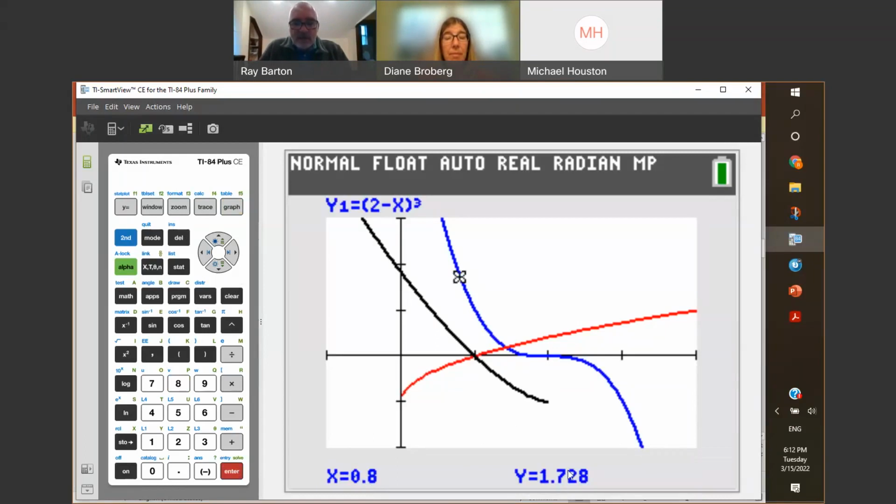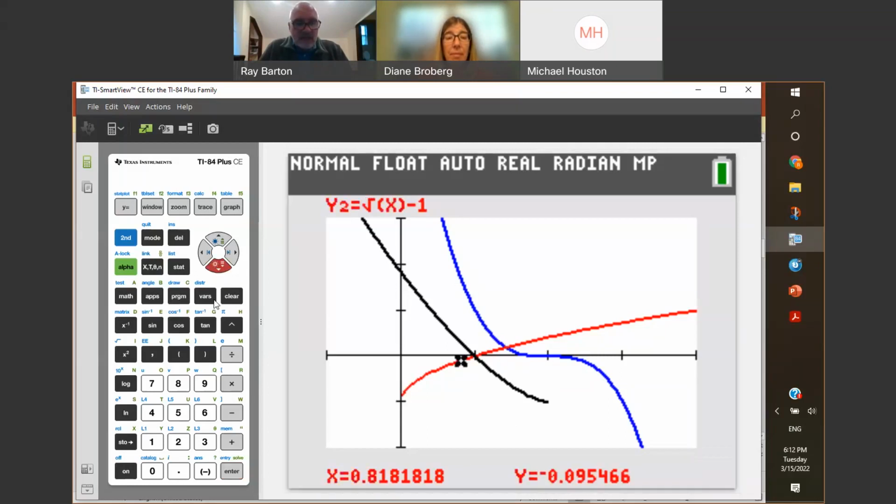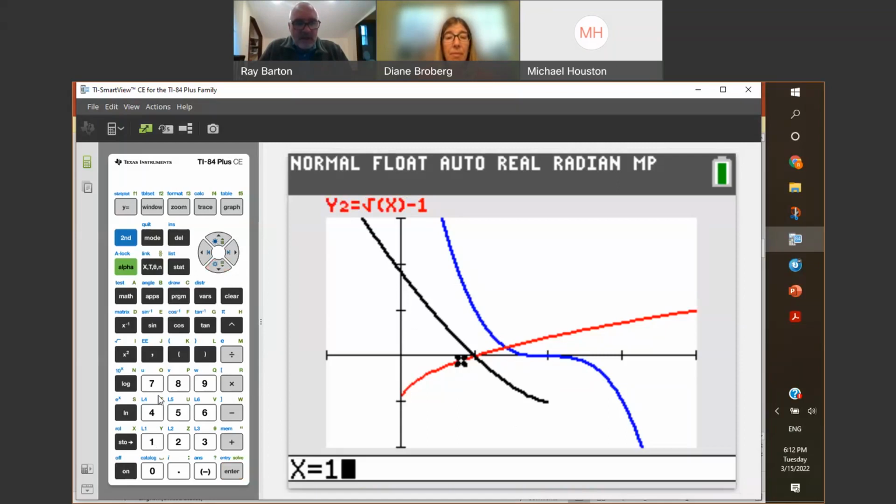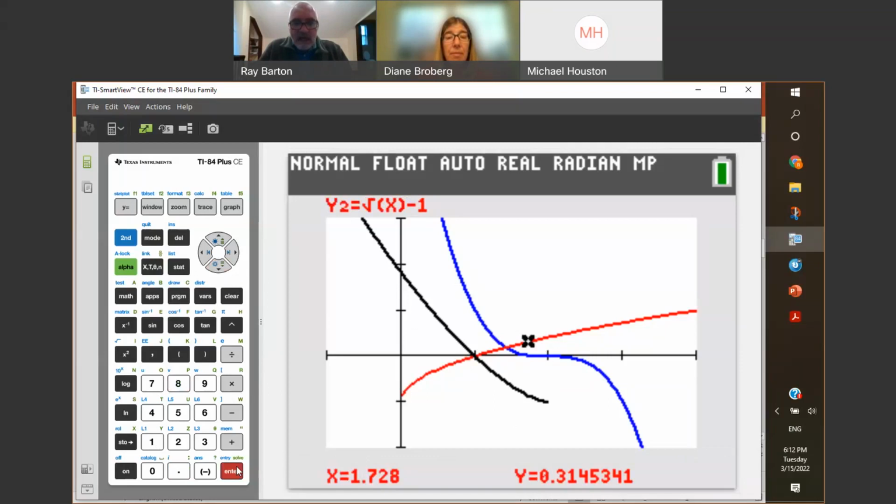The output for the blue is 1.728. And now I want to take that 1.728 and use that as input for the red function. So I'll jump down to the red function and type in 1.728. And I end up with the final value of 0.31.